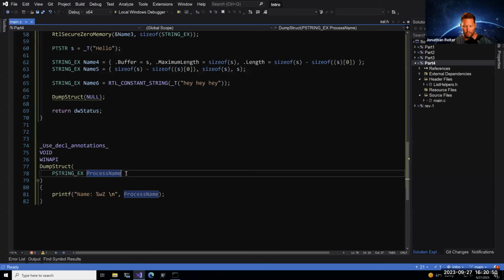C is limited to the fact that it has to pass by value, even if you're giving it the pointer to something. Because guess what? The value that's being passed in is a pointer. It's a memory address. That's the value. C is strictly limited to passing by value, even if you're using pointers. You cannot, I repeat, you cannot in C do pass by reference. That is a C++ ism.